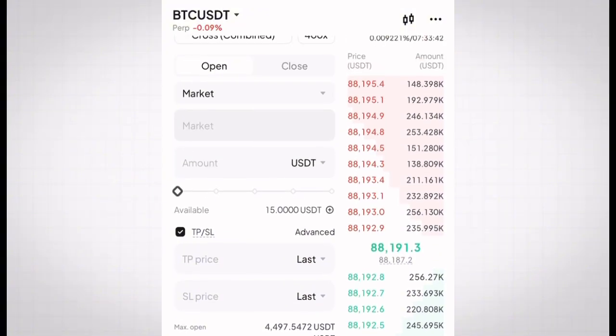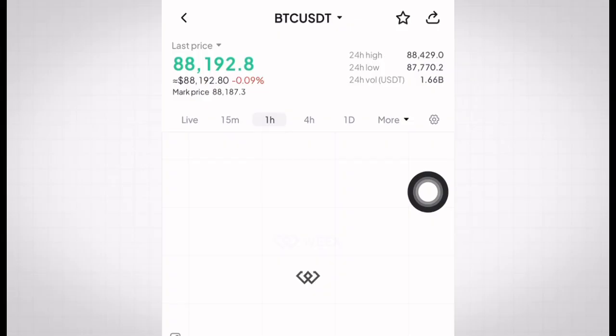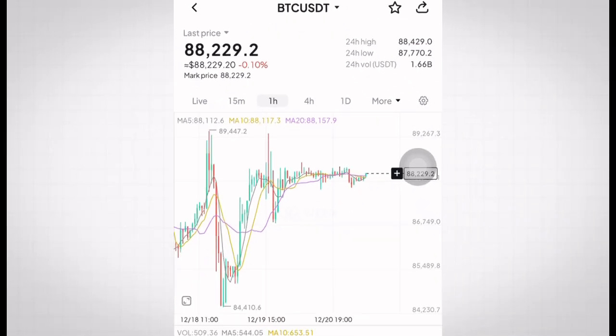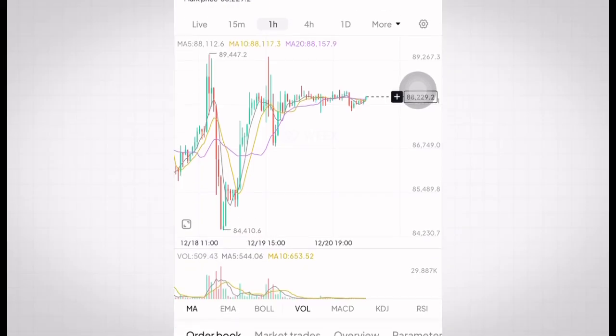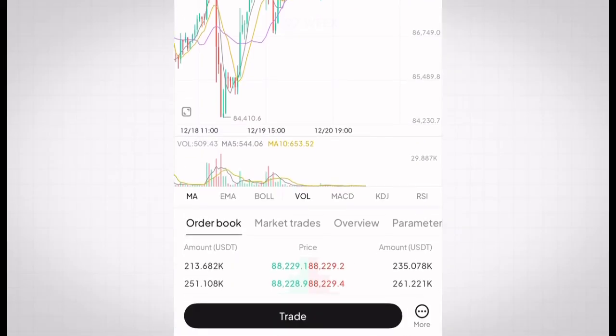Now with that said, they also have an option for candlesticks where you tend to see the chart, but if you want to get the best of the chart, it is preferable you use that of TradingView. So TradingView also gives you that option to analyze the market very well. Then after analyzing the market, you can come right here and then place your trade.